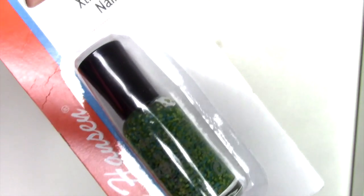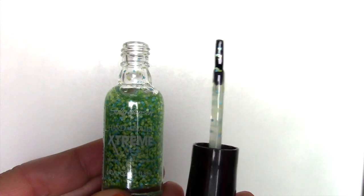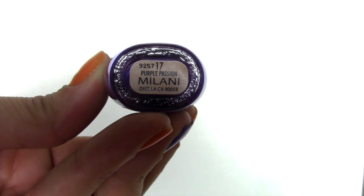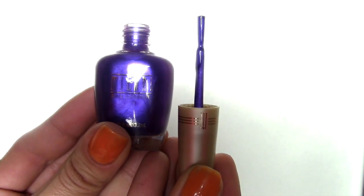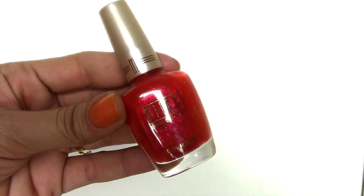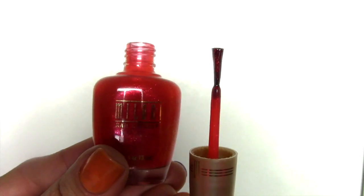This is another sparkly confetti type nail polish with a clear base. It's Samba 730 with green and blue sparkles. I thought this would be cute for your ring finger — you know how you do a different color. I also picked up this really pretty purple, color 117 Purple Passion, which has some really nice shimmer to it. I love orange and purple together, so I had to pick up this one by Milani, which is their Orange Burst. It has sparkles in it and it's going to be a shimmery version of what I have on now.